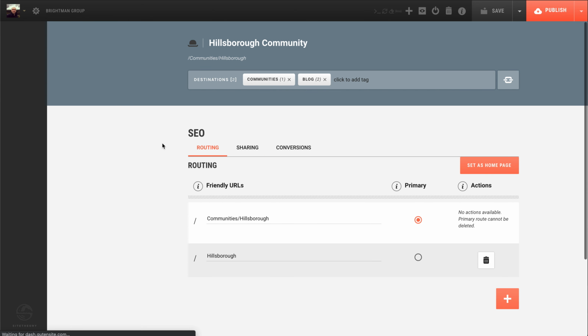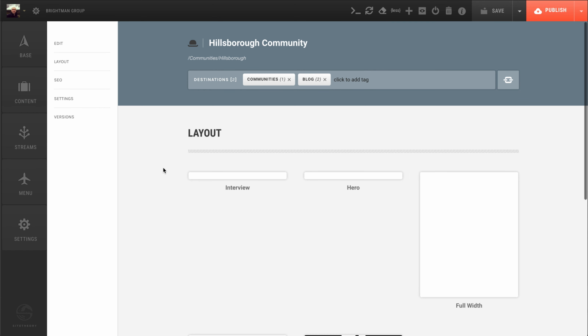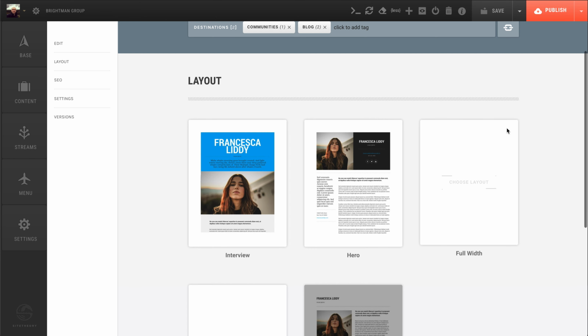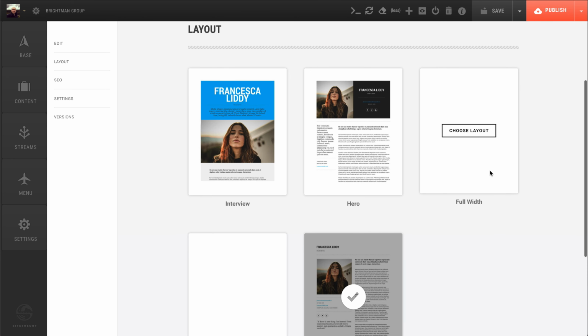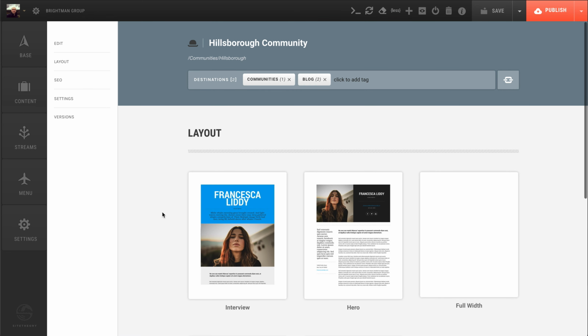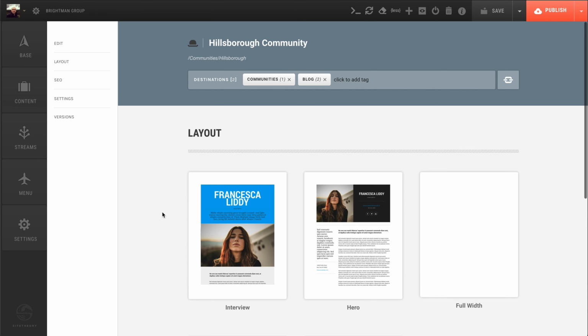Under layout, every different type of content has a different type of layout. So in articles or profiles or properties or whatever are going to give you different options. And we're still in beta here, so sorry, some of these we don't have images uploaded yet, so that's why you're seeing some of this type of stuff. Also, you'll notice that things are a little bit slow to load. It's because my internet connection at the moment is a little slow, but the website itself is actually really responsive and fast.